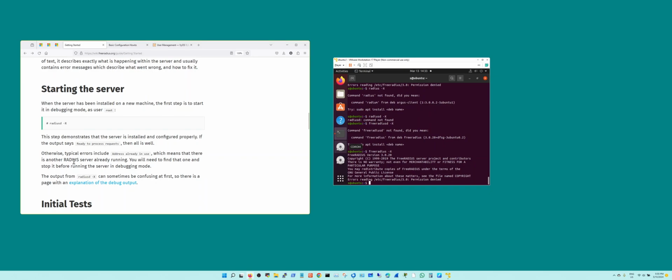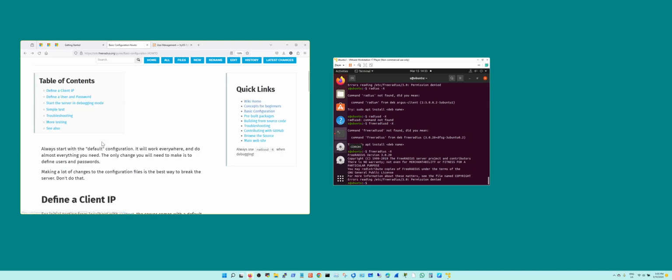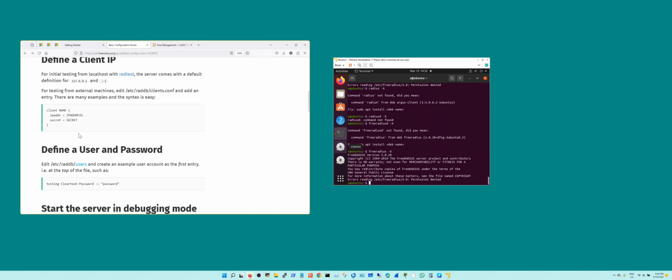But once you install it, you go to the basic configuration and you have to define the client, like the VyOS itself, as a client, and then the username, password, and all that. So this is done in this directory, on this file. It tells you the file in this directory. So let's take a look at that.